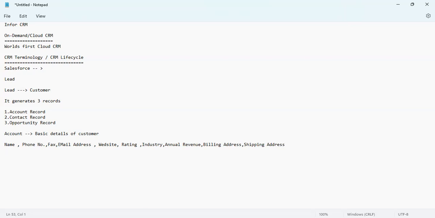Now let me come to the major important terminology within Salesforce. This is CRM terminology, whereas when I say account in Salesforce, it is a standard object. I'm hoping you all might know what an object is.